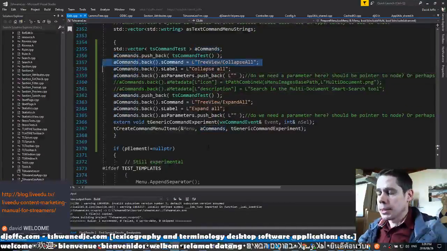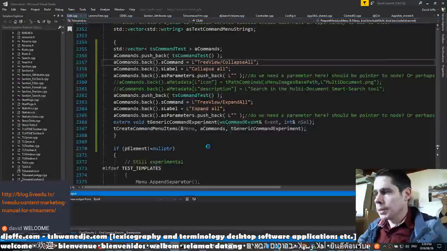Like this needs to come back to the tree view that sent it when it gets activated.